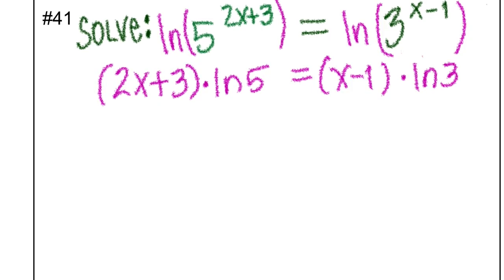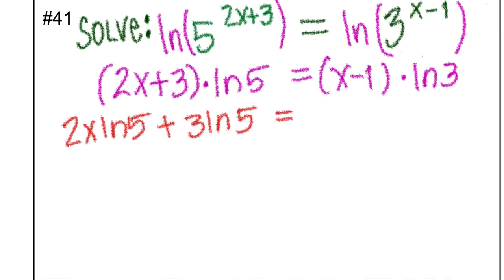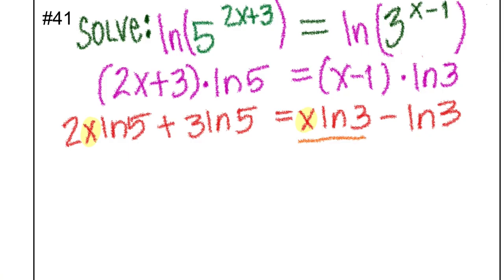Now what I'm going to do in the next step is distribute each natural log into the parenthesis. Once I have that done, I'm not going to write the 1, not necessary. Now I can focus on the terms that do have the x in them, now that the x is freed from its parenthesis. I'm going to subtract the x ln 3 from both sides, so it's basically on the left. And I'm going to subtract the 3 ln 5 from both sides, so it basically is now on the right. That will get us to the next step.